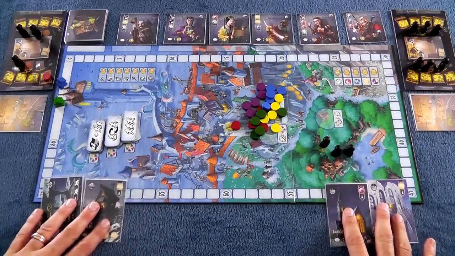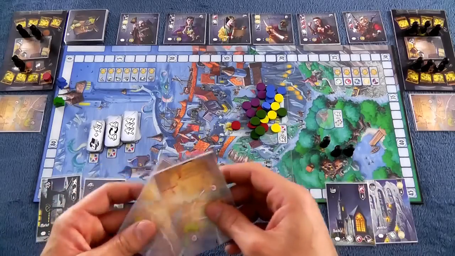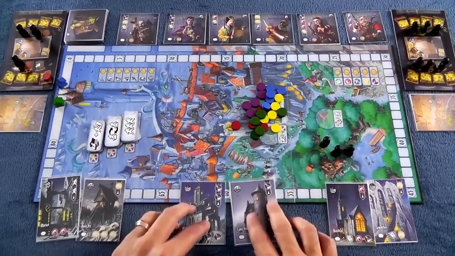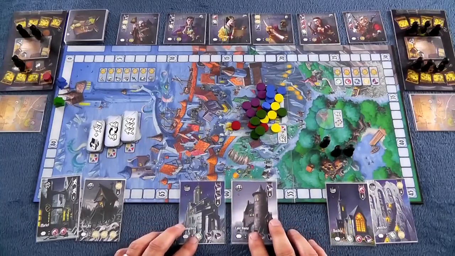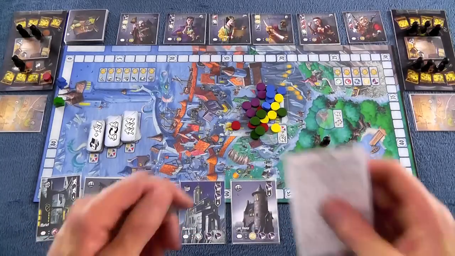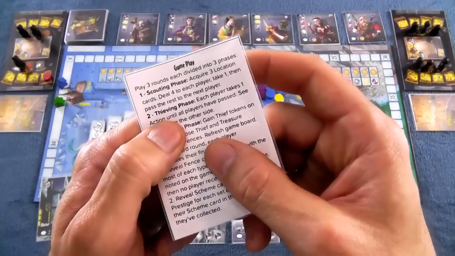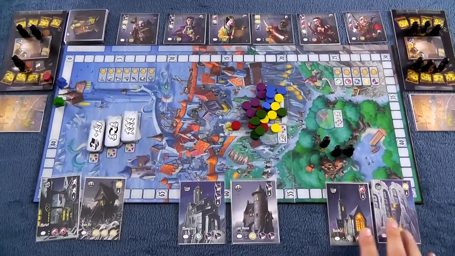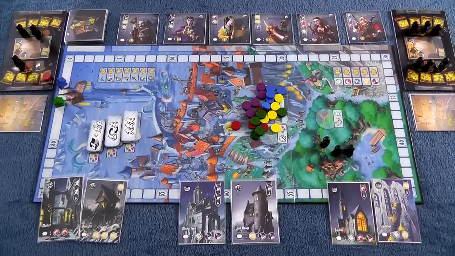Right, and with more than 2 players, the remaining cards are just out of the game, but in a 2-player game, the remaining cards go to kind of a neutral player. So, right now, as we leave the scouting phase and move into the thieving phase, there is the market, the bone pit, the monastery, the lake house, the basilica, and the sepulchre available for us to be thieving.